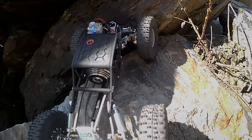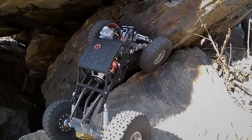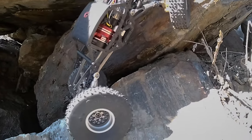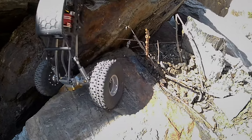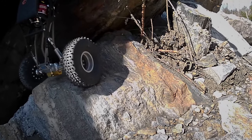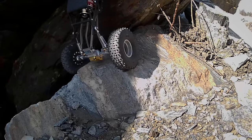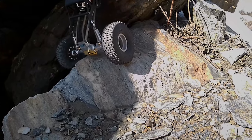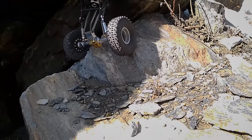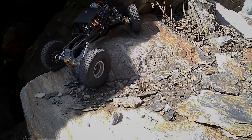This was going to be an impossible line anyway — there was no real destination past where I'm trying to climb. I just wanted to see if I could make it to the top of this ledge. I start to gain traction and I'm almost there — the left wheel just bit, but it bit into a crack and almost threw it off backwards. Most other SCX24s would have just flipped over and rolled back at that point, but this thing allows you to back out of really sketchy situations and rethink your line if you have a chance. Which again speaks to this thing being so predictable and so stable — it's just so well planted.